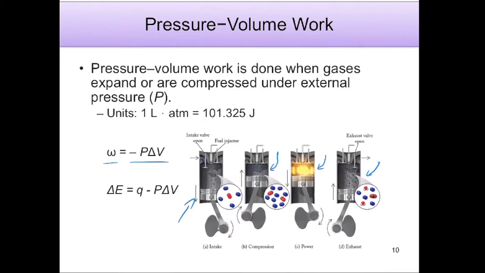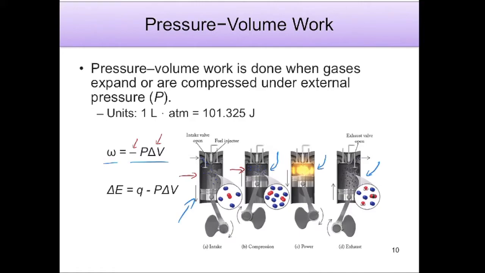And the negative sign is there to ensure that when the system is doing work on the surroundings, the work term is going to be negative. So if we just look at this situation again, initially we have a large volume going to a small volume, right? So this is when the surroundings are doing work on the system. So if our final volume is less than our initial volume, our volume term is going to end up being negative. So if we have a negative delta V, in order for work to be positive, we have to have this negative sign to make sure that work is positive when the surroundings do work on the system.